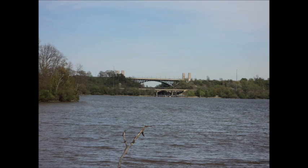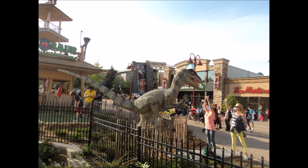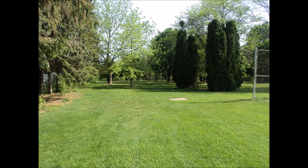So that's the end of Cootes Paradise, and now we get to Niagara Falls and pictures from the Skywheel as I was about to get on it. And there's another one of the dinosaur park with the crowds waiting. I'm within the fence for the Skywheel, and this was one picture I took of the Skywheel. That may well be the thumbnail. And then you get into the garden pathway that takes you between the Casino Niagara and the Falls View Casino, paralleling the road that runs right up to the falls.